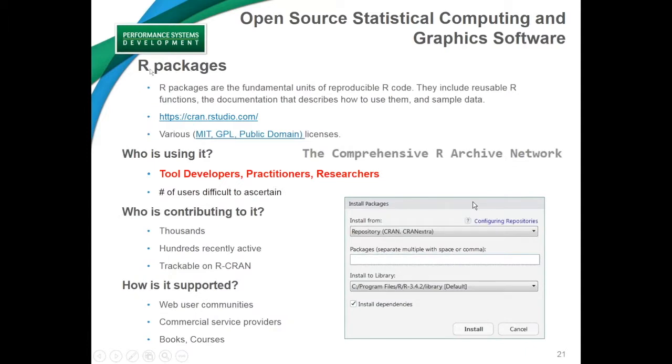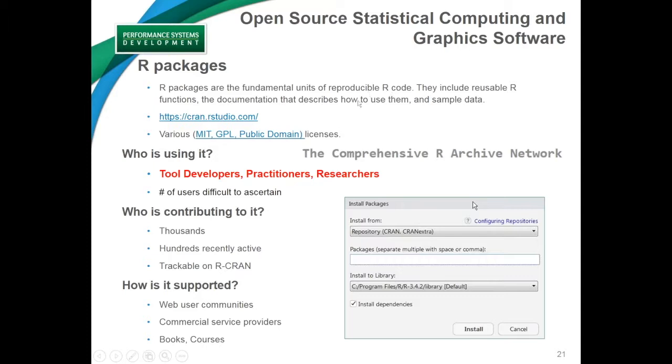Which is to say that this third set of R and RStudio software packages that I'm pointing out is called an R package. An R package is nothing more than, you could think of it as like a macro running in Microsoft Excel that you can reuse, you can call on demand. Well, in the R environment, that macro will be referred to as an R package, reproducible R code.